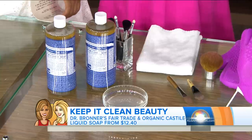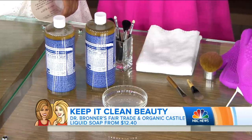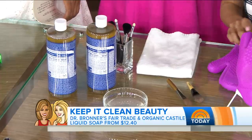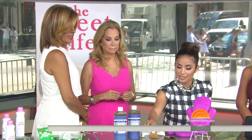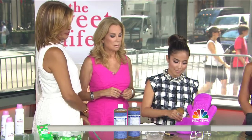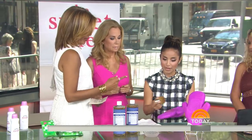So cleaning your makeup brushes is a number one tip I always tell my friends because it can save you a lot of money — makeup brushes can be really expensive. I like to use this organic soap and add a little bit into the water. You take a brush like this one, which can accumulate so much bacteria, and then you start to break out. This is the Sigma brush cleanser glove — you just rub it on, rinse it off, and wipe it off.